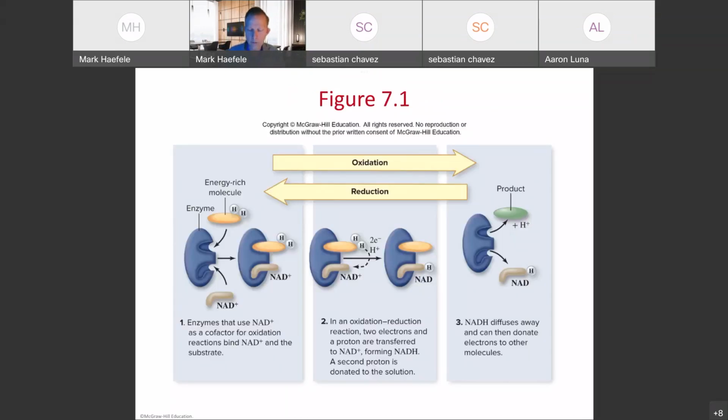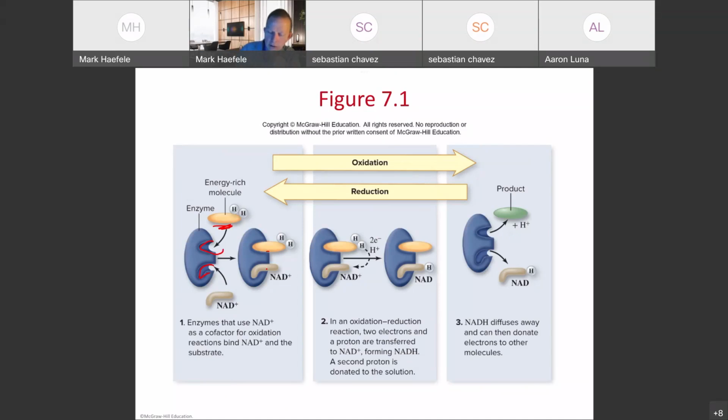And so they're really important because they connect different molecules in different biochemical pathways as pertaining to electrons. So this is kind of what it looks like in terms of NADH and NAD plus. Let's say, for instance, here's an enzyme and here's an energy-rich molecule, right? So you're going to get energy from it. And typically an enzyme will have an active site for NAD plus. So it'll kind of pocket right in there. So that's NAD plus, and your energy-rich molecule will bind to its part of the active site. Then you'll do some sort of chemistry.